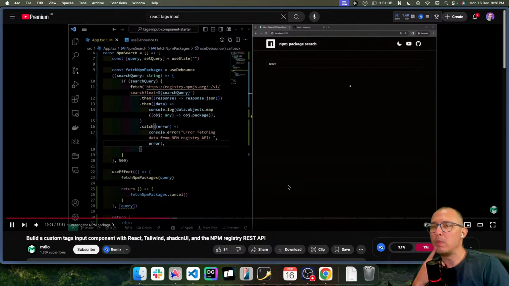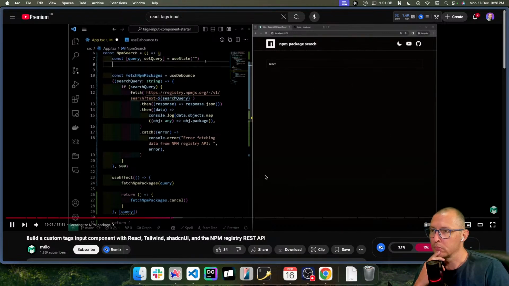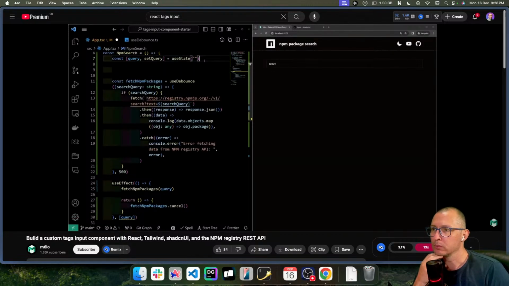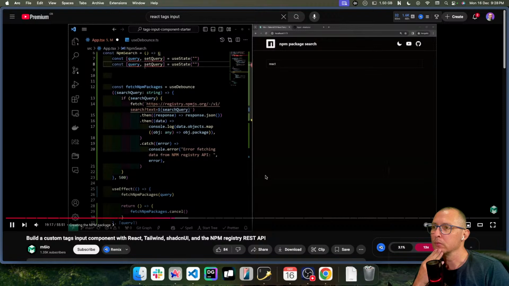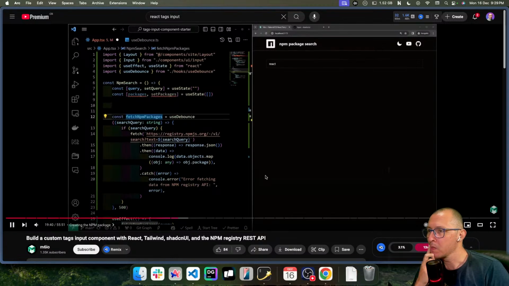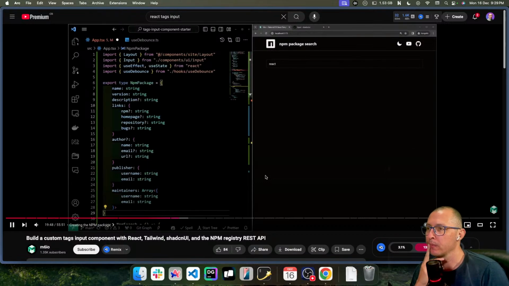So that we can add them as tags in a second. So first thing we want to do is create a new state object called packages. So I'm actually just going to double click this. That'll clone this line down. Packages. There we go. And we'll initialize this as an empty array and copy it over. But it's essentially the list of packages that he's getting from the fetch. Nothing that I need. Package object shape.